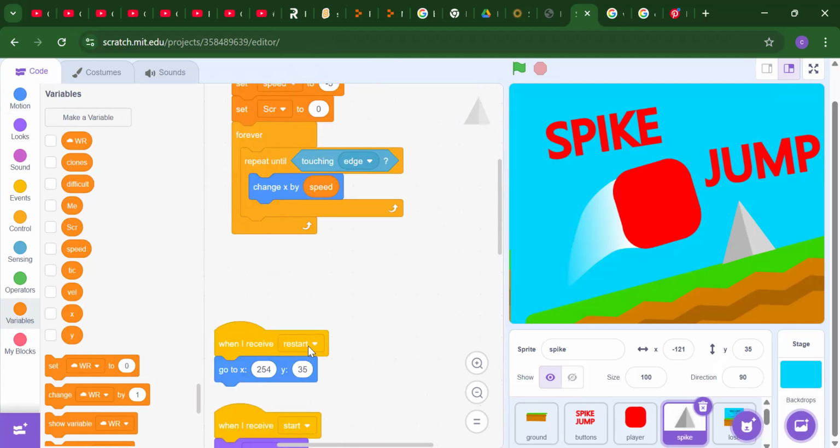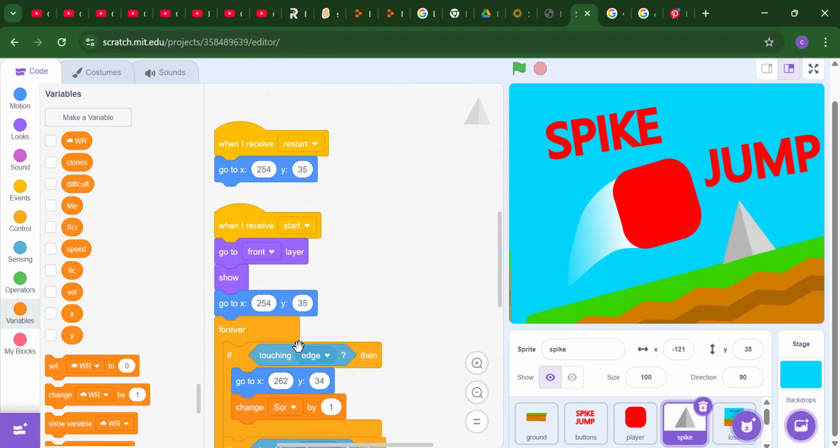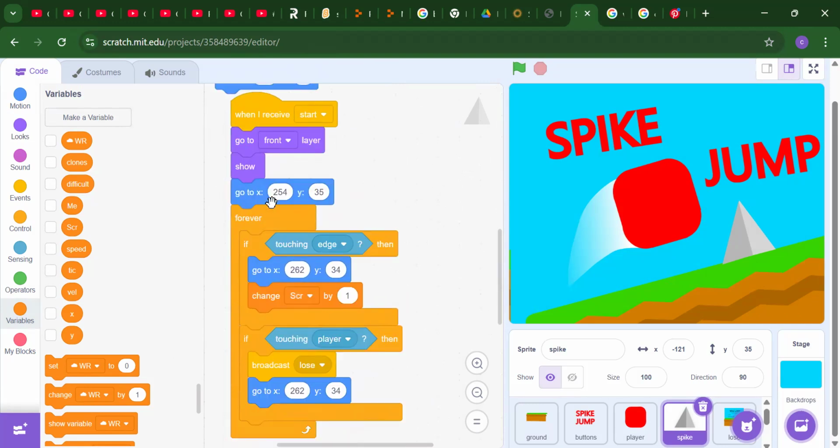Because whenever you want to move from left to right, you need to change your x-axis. Whenever you want to move up and down, you need to change your y-axis. Once you receive restart, just go to this position. Once you receive the start, same thing, you need to go to the front layer, just show your spike, and go to this position.